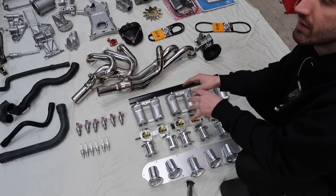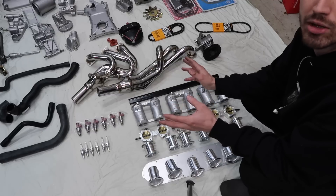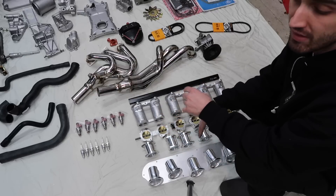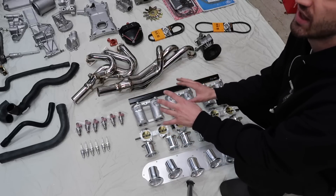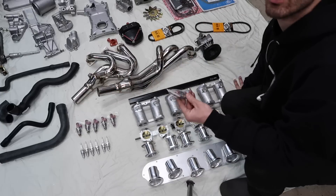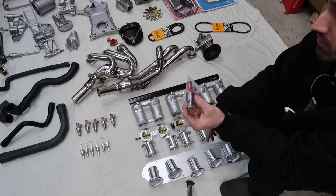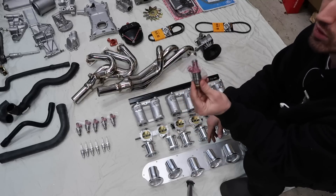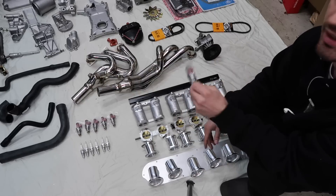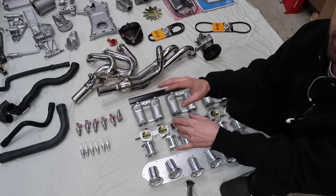Definitely an expensive thing for what the power is — I'm aware that doing any sort of NA mods on an M30, you're not really making much power. But I wanted these for the cool factor, the fun factor, and to teach you guys because there's not really much about this on the internet. There are a lot of things about putting these on that engine that make you have to change things. First off, the injectors — you have to increase your injector size. What I went with here is S52 pink tops, fully rebuilt and flow tested by Leo Grande Racing. Bigger injectors are definitely going to be needed for your ITBs. And like I said earlier, the standalone ECU plays a big part — you need to run a standalone; stock ECU will not work.